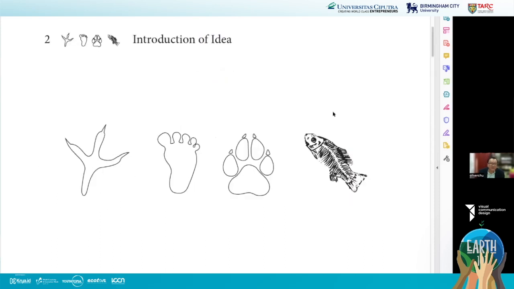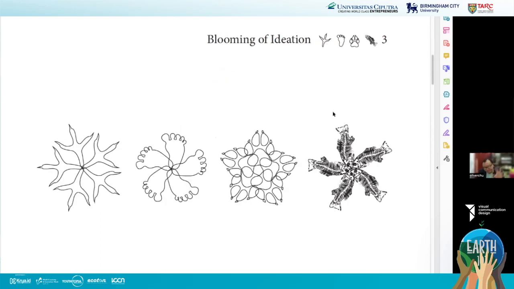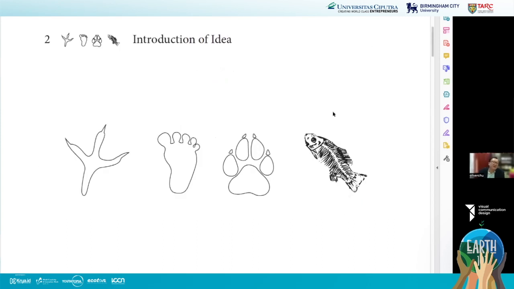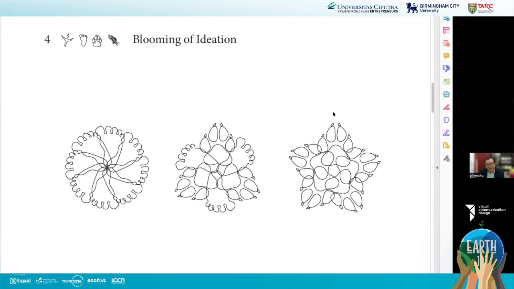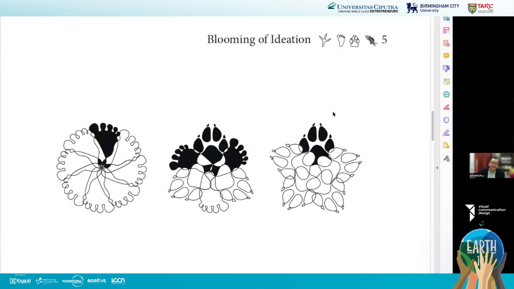As a graphic designer, as you can see here, we duplicate it and manipulate it in a circular manner. We tried this and then we saw it could be a flower. Previously, in a singular form, it is a very direct, meaningful imprint, but when duplicated, it can become a flower. And then we use positive and negative space to make it even more distinctive, to communicate better.